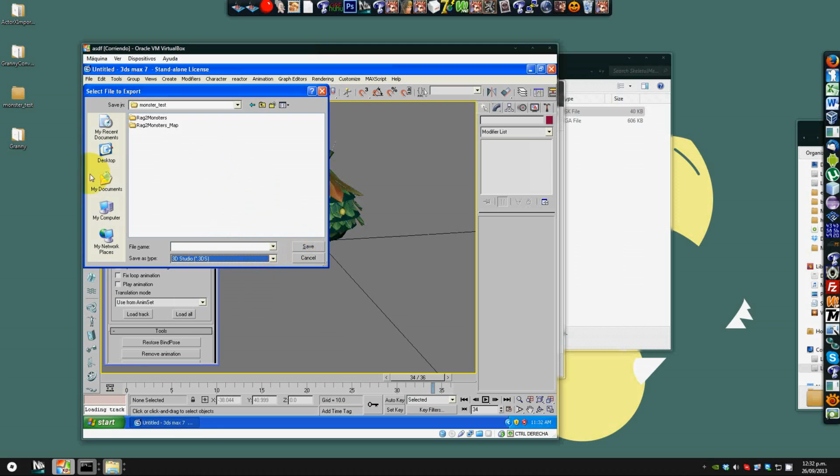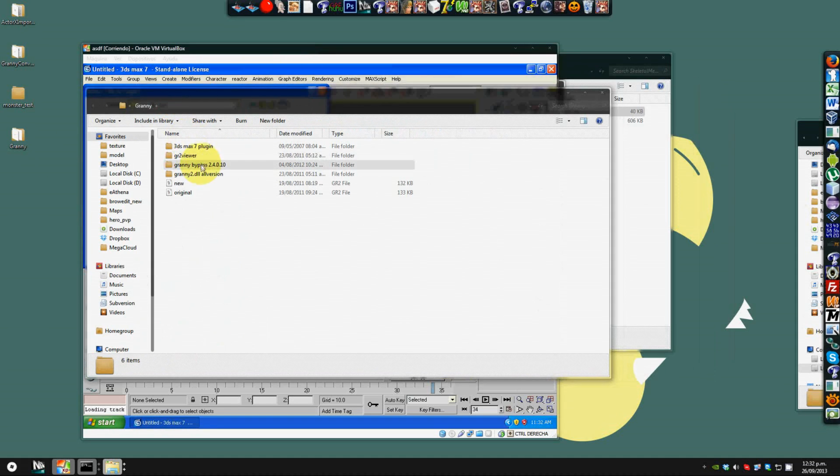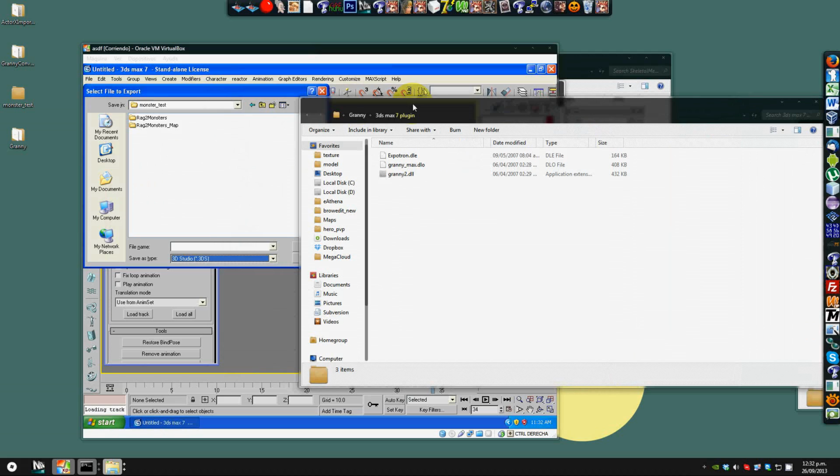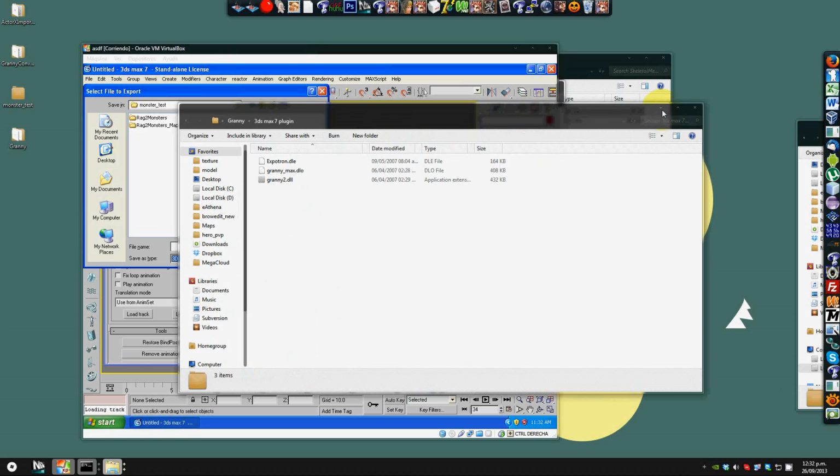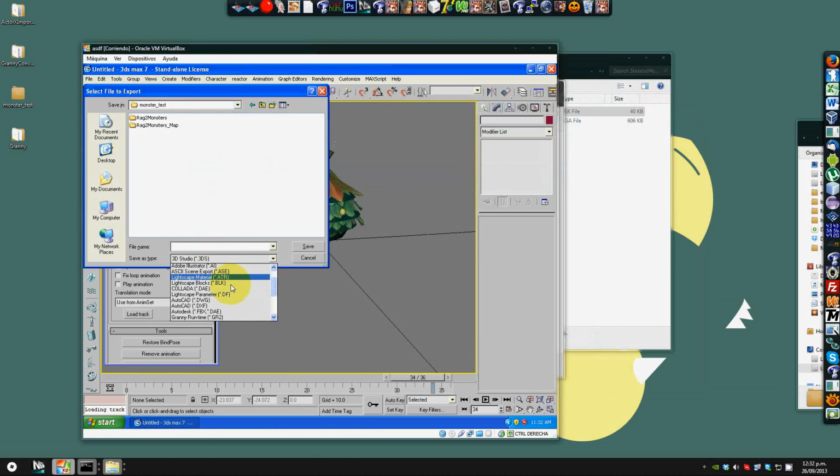And I assume you already installed the Granny 3ds Max 7 plugin. Those 3 files, you need to have inside your 3ds Max 7 plugin directory, okay. Once you have it, you will have the Granny runtime here available to export it. So as the file name, I will name this one as green mode, okay, just as a test.